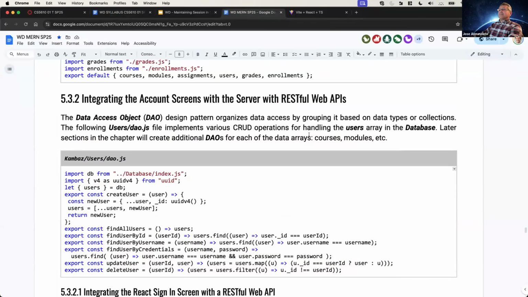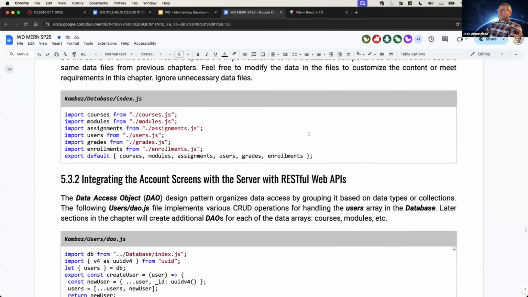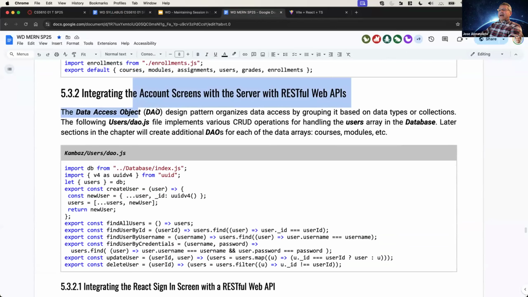So what we'll do is create what are called data access objects. A data access object is a design pattern in software engineering that is very common when you are dealing with some kind of data source. In particular, we're going to want to use that to talk to a database.